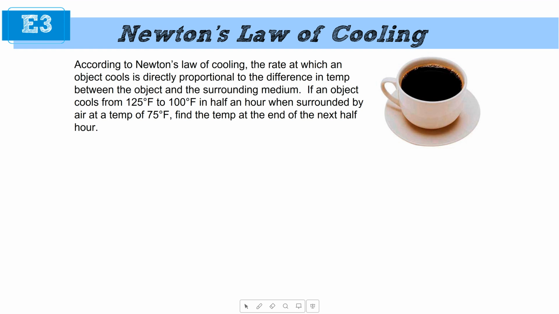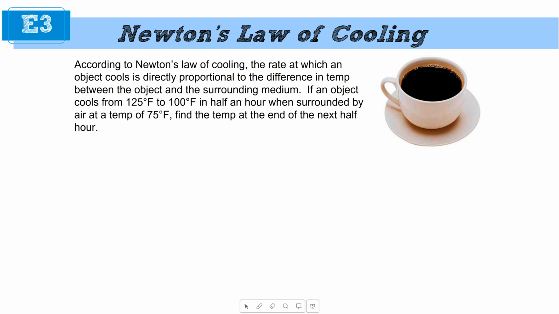Isaac Newton, remember we talked about him, he's the idiot that invented calculus and was very mean and ruined that other guy's life. Created a law of cooling. This one is a little bit different to set up and requires a little trick to solve it, and that's why I wanted to do it with you.